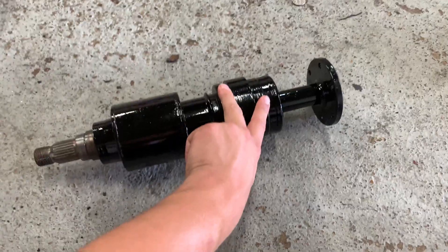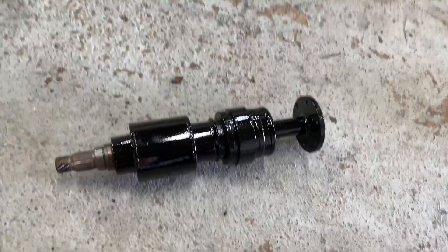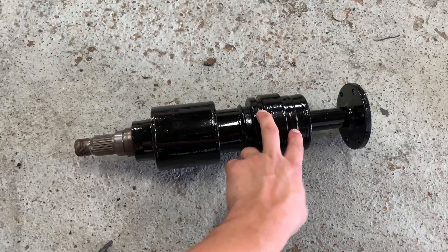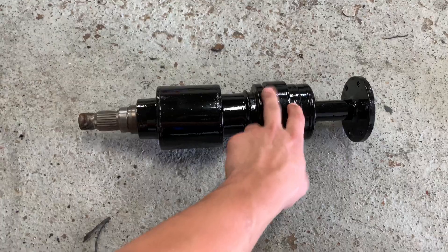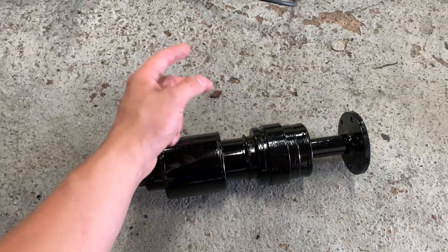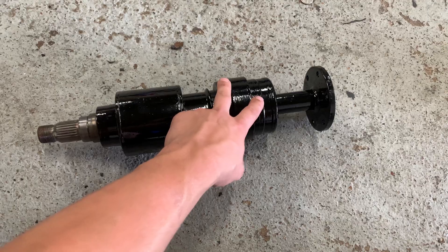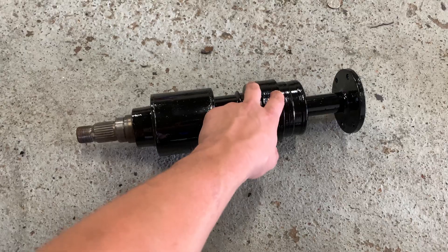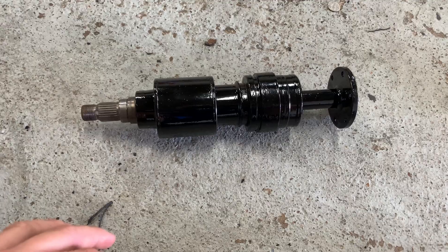I don't really think the freewheel mechanism is that necessary. Volvo says it's for better brake stability, but it's probably for situations where the front hits a patch of ice — so the rear can't send a ton of torque to the front and spin the front wheels, possibly causing traction issues and steering problems. On dry pavement I don't think it's going to matter if you have this or not, since plenty of cars just have a viscous coupler without a freewheel mechanism.